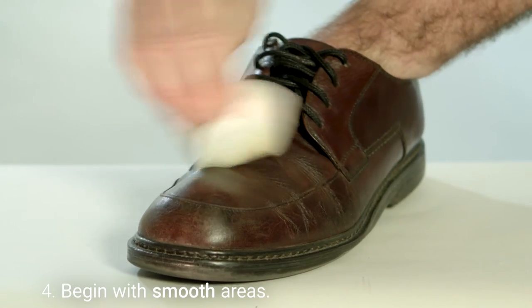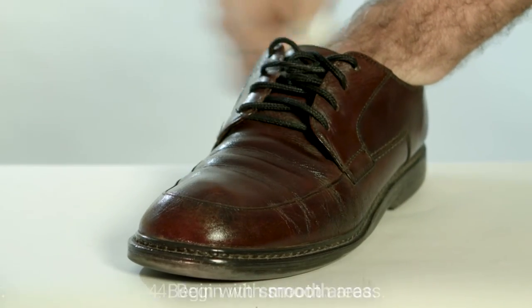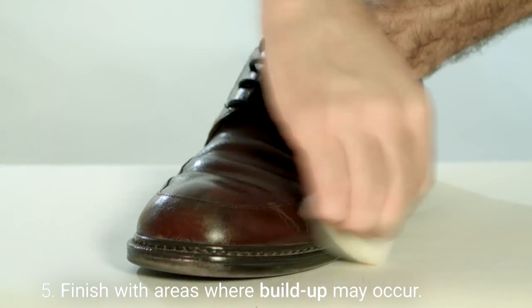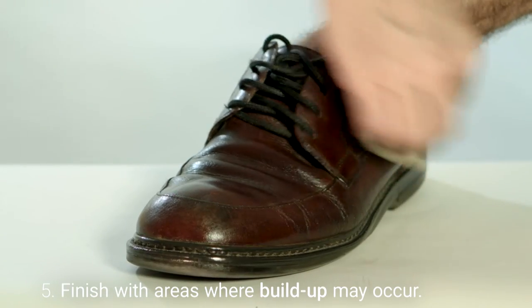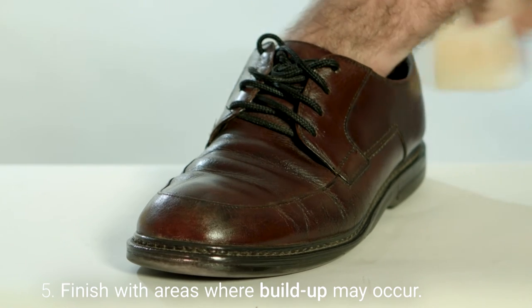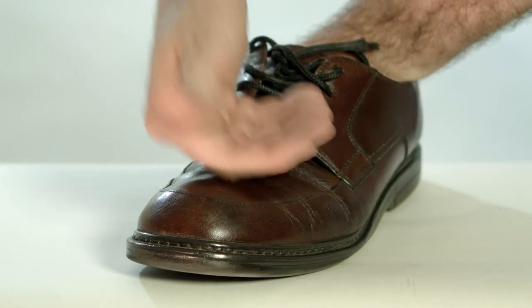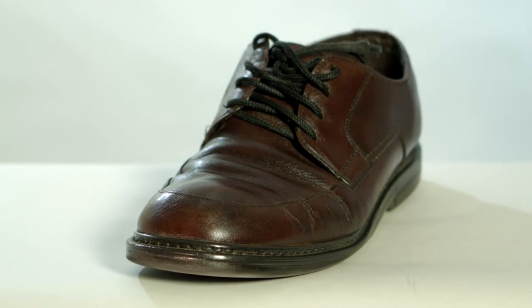If it looks good, begin with smooth areas, and when there is almost no product left in the sponge, finish off with areas where buildup could occur. This one is done and already dry, so let's move on to the second shoe.